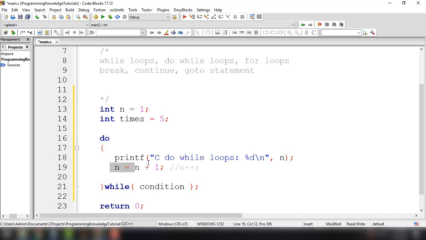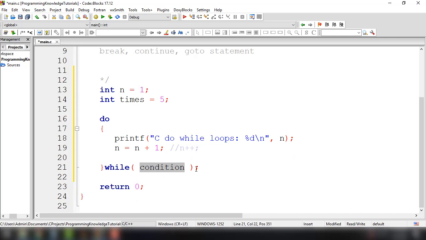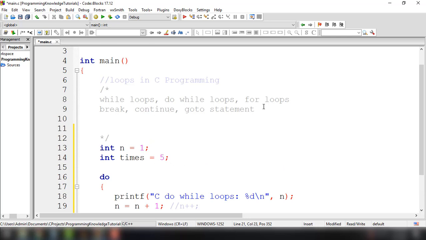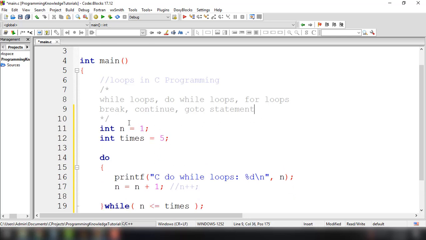So again, every iteration we increment the value of our n by 1, and then inside the while with open and close parenthesis, we could add the condition. For our condition, you could add n less than or equal to the number of times we want this do while to be executed. I think that's all for this do while statement.